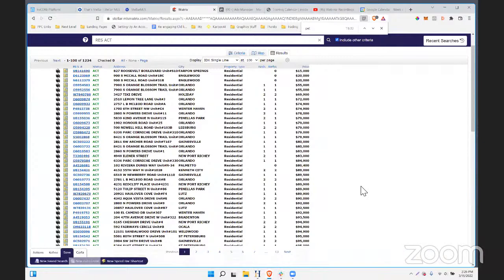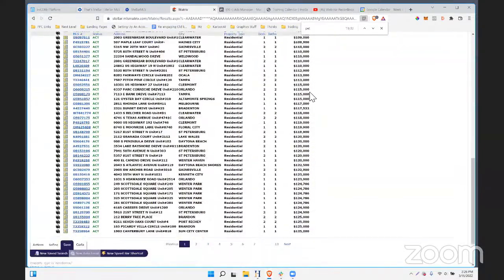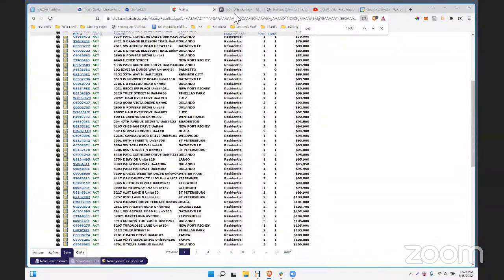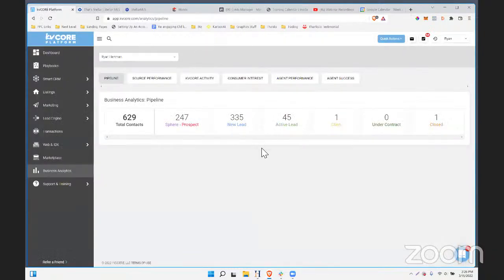So you could download it to your computer and then upload it to Google Drive or Dropbox or something. And then when somebody opts in on your ad, you would just take them to that link, or you would email them that link. So in most cases, kvCORE is going to give you what you need. But if you're getting very niche, you can give that list. It's also an interesting opportunity.